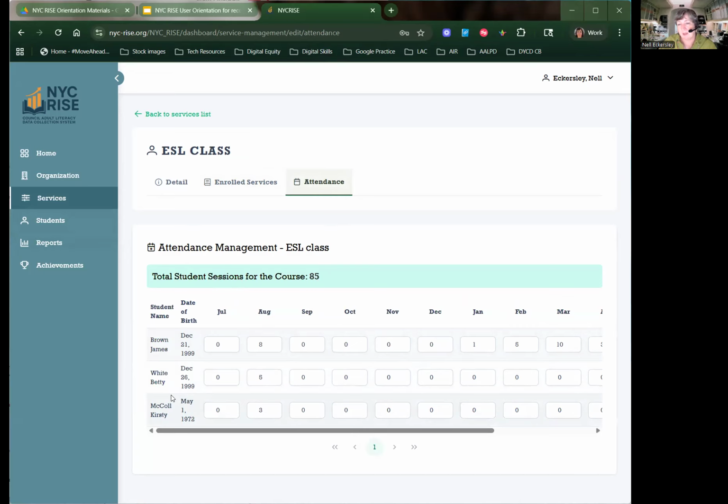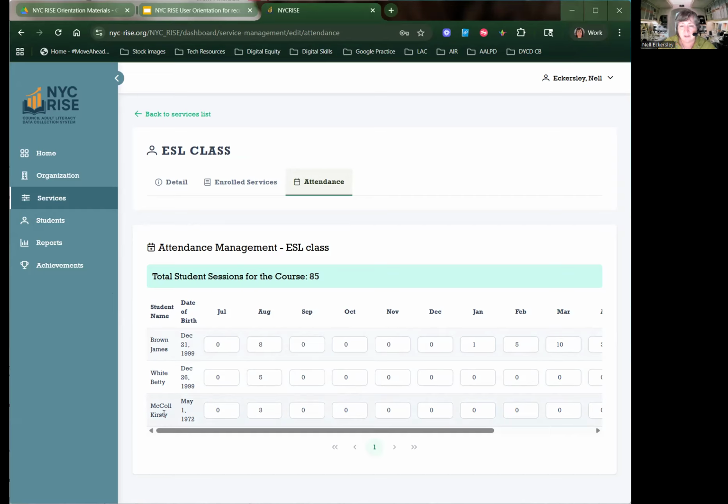So if that example of the library meeting once a month with one student, then it might be that there's going to be 20 students here, but each of them will only have one session in each of these months, and that's totally understood. So again, it's based on sessions, not hours, and it's by month, not week, not day. So it's the total number of sessions they attended in a month for this particular service, and you do that for each of the students.